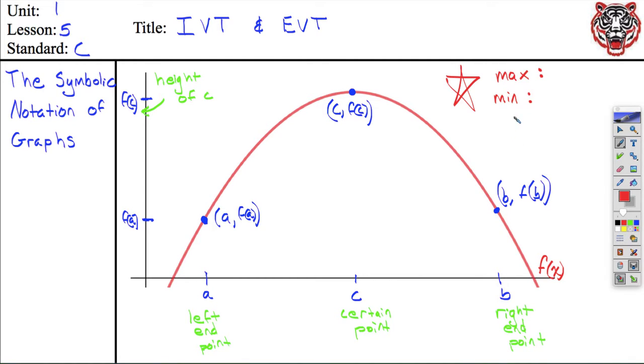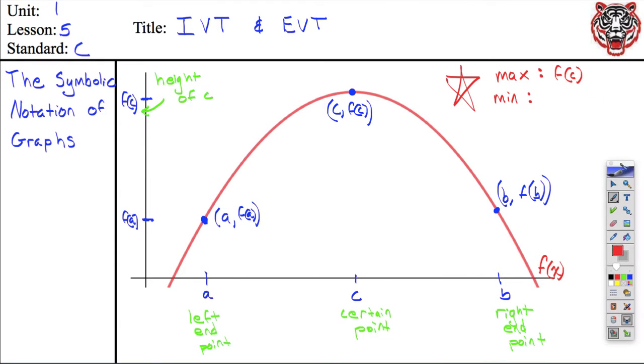So max means that f of C is always, always, always greater than, I guess, or equal to f of x. How do I read this? This is saying that the height at some certain point is always greater than or equal to the height of the rest of the other points. X is all of the other points. I can choose anything for x, but C is some certain point. I'm now saying at a certain point, the height is greater than all of the other points, therefore the height is the maximum.